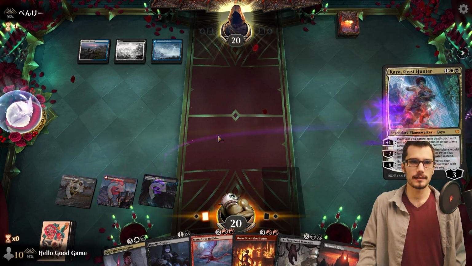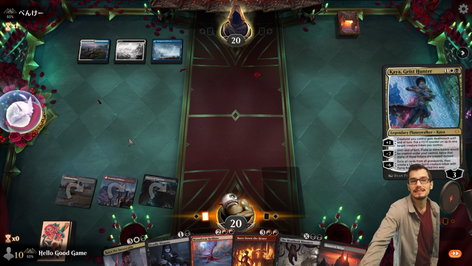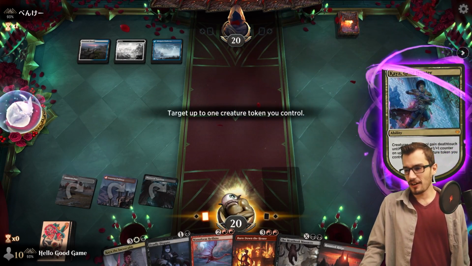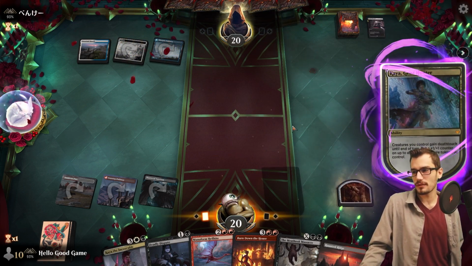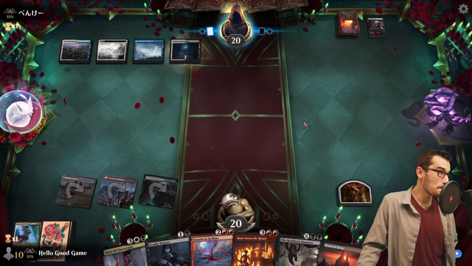There's a good chance Kaya gets countered here. Nice. They're like, she's not a threat. She sucks. That card sucks, man. I know. We're gonna try to do some cool stuff with it though, like draw cards through this clue token. I got plenty.